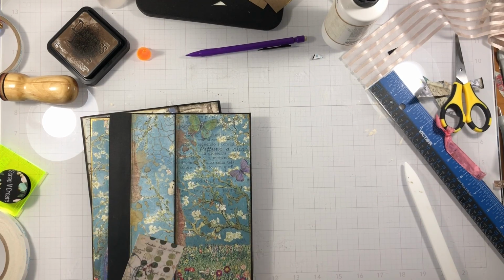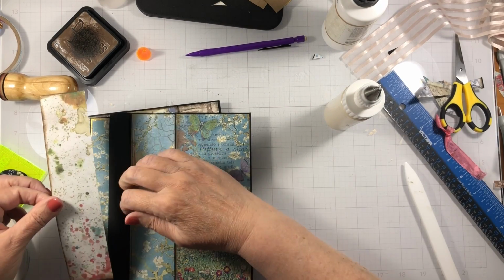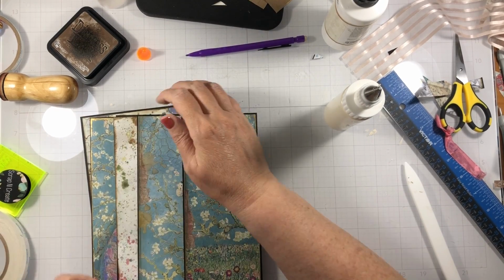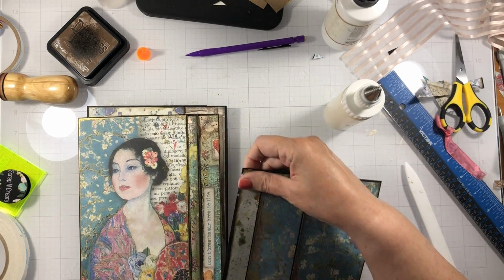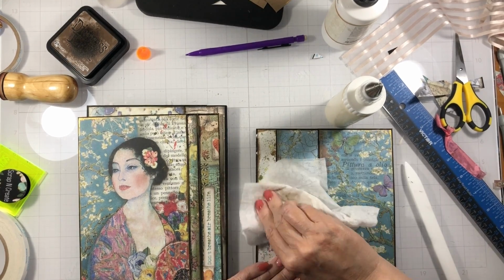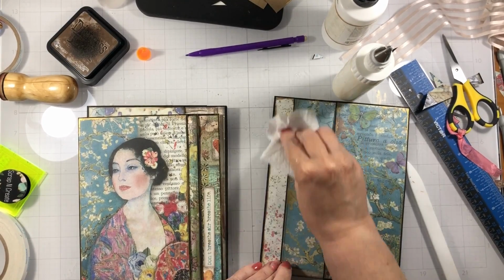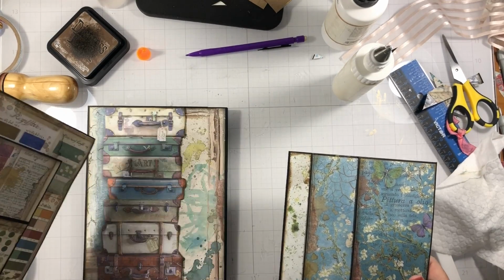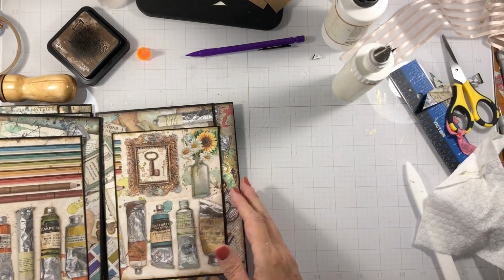Hang on, that's going to the inside. I don't need any glue there. Okay. Further than I maybe wanted to. But okay, that's good. That lightens up those blues a little bit. All right, so that is 1, 2, 3, 4, 5, 6, 7, and 8.